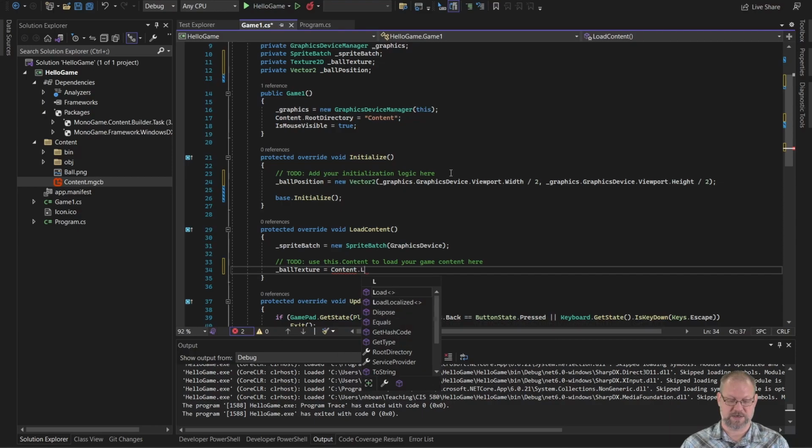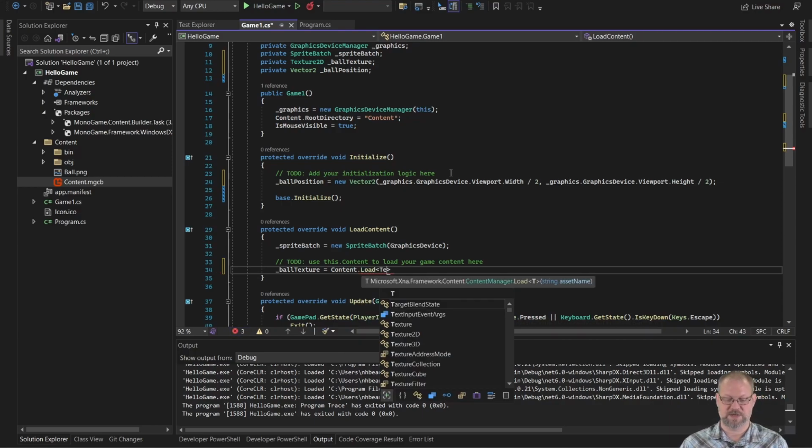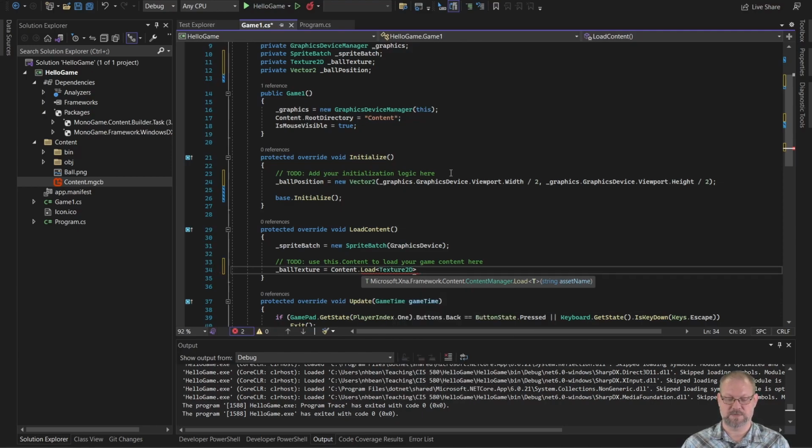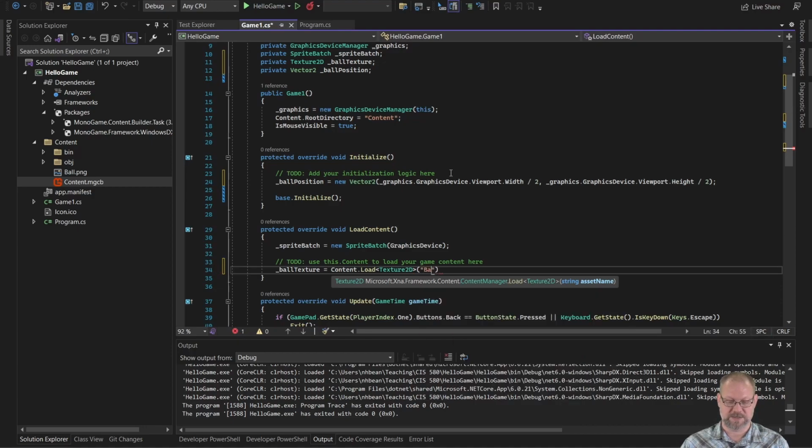So content.load is the function we want to use. You'll notice this is a templated function. We have to tell it what kind of object we're actually loading. So in our case, a texture 2D. And then we supply the name of that content. And that's the same as the file name, except without the extension.